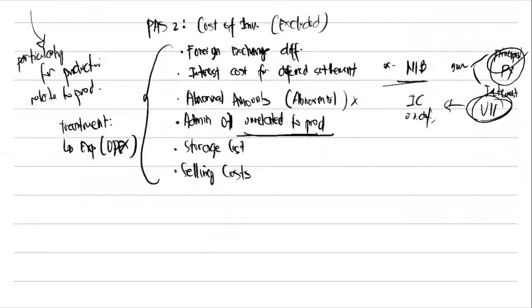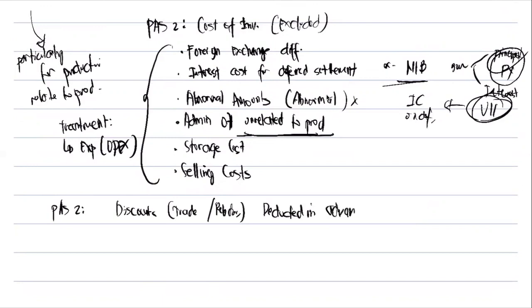Further, take note of this. Under PAS 2, paragraph 11, any discounts, particularly trade discounts or rebates, should be deducted in advance. And I know that you already know the effect of a trade discount, because a trade discount is not recorded. So a trade discount should be removed from the purchase price. Okay, so take note of this.